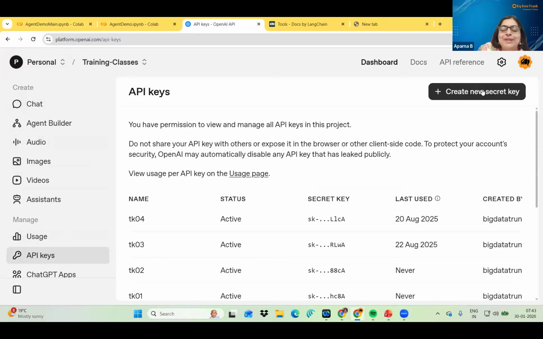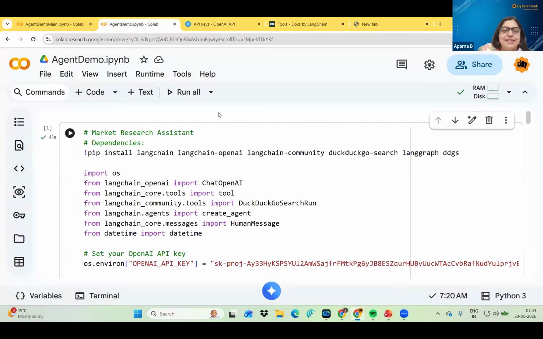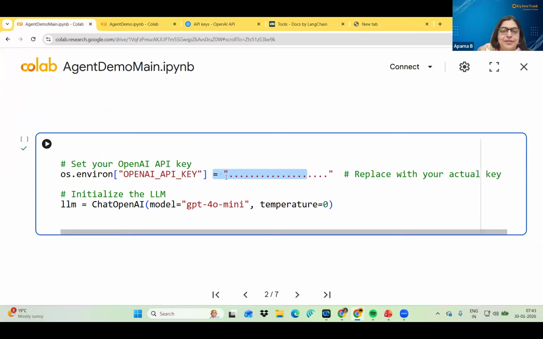But again, keep it secret. Do not share it with anybody else, because it is through this key that OpenAI is authenticating you and allowing you to put in the prompts and get the responses tied to your billing cycle as well. So always keep it private, which is the reason why I've removed it. But I have another working code where our OpenAI key is actually put in here. So this is going to be if you're going to use a paid model.